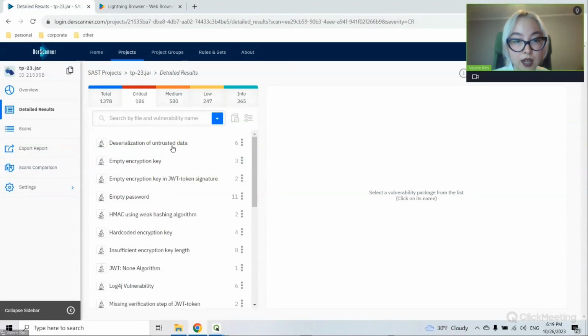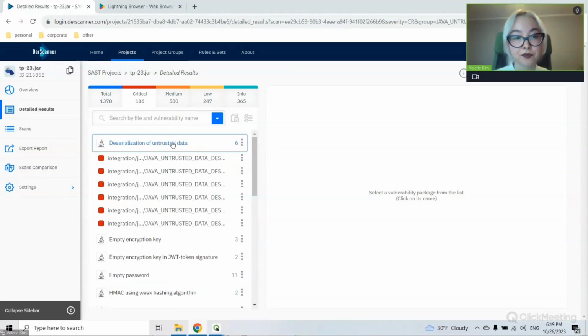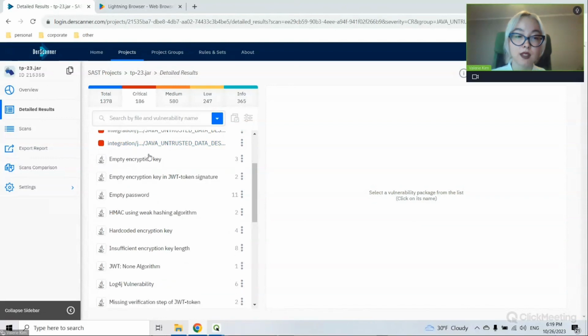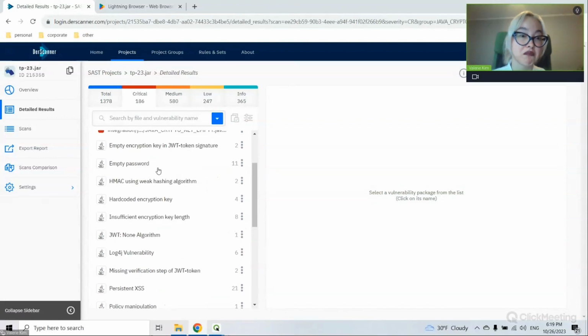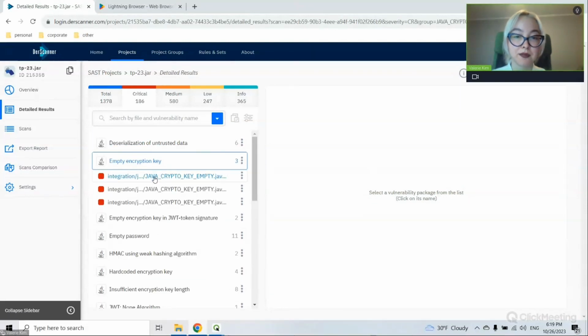So if you go here, you can actually click on different types of vulnerabilities to sort all of the entries by their criticality level. And the entries of those vulnerabilities will be grouped accordingly to the vulnerability type. Let's go somewhere like here.